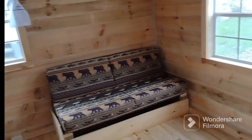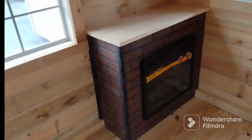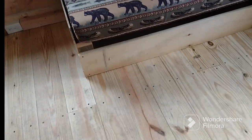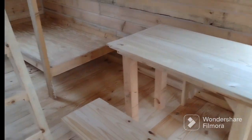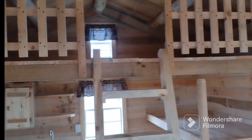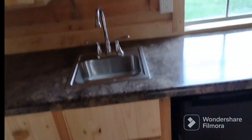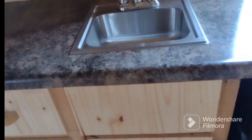Now this building right here, this is the log cabin kind of sort of, and this is the tiny home that I was talking about before. If you want to buy this particular unit, what you see is what you get. And this unit, as you see it, they currently have it for sale for $23,000. And as I said before, that $23,000 will include free delivery up to 100 miles, plus you'll have a full warranty. And it also includes setup.